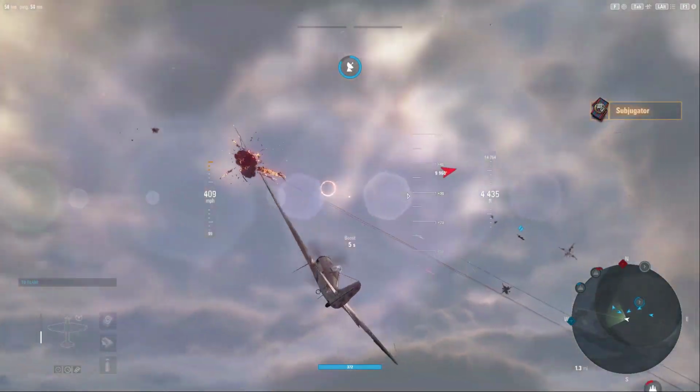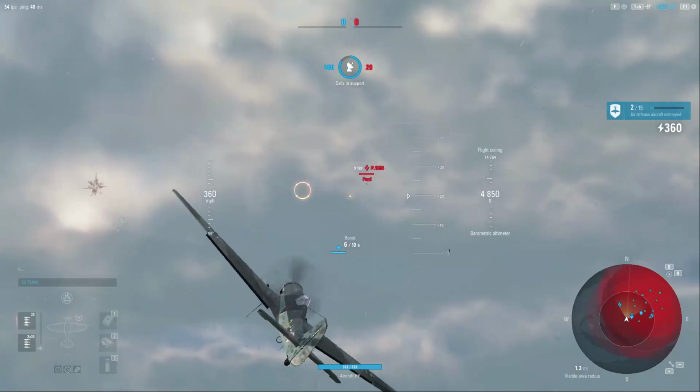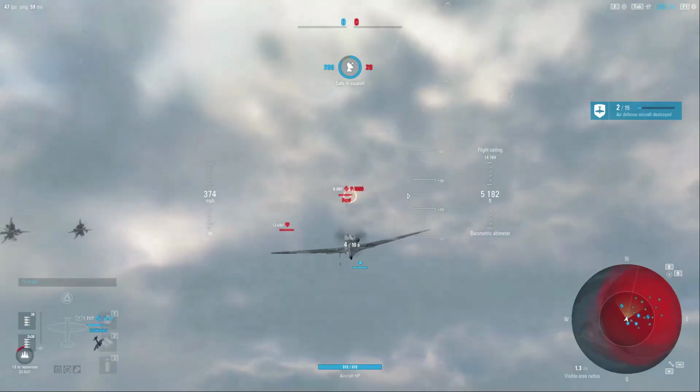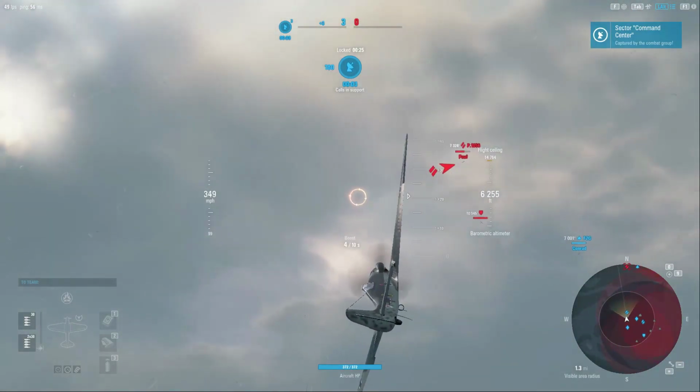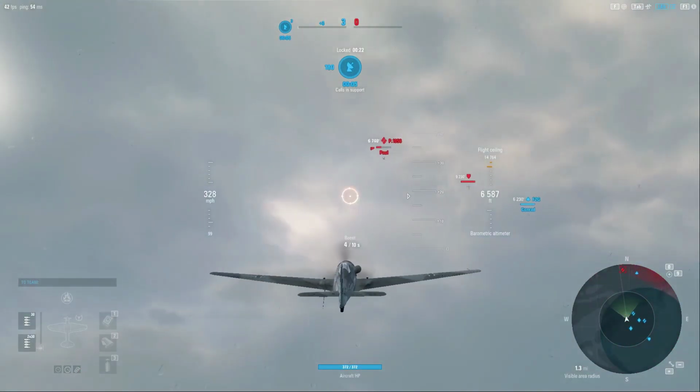Come on now. There it is. So this would allow you to get a little bit more lift out of the wings and give it a little bit more fuel economy for doing those reconnaissance flights. But who cares about wings? Who cares about altitude performance?